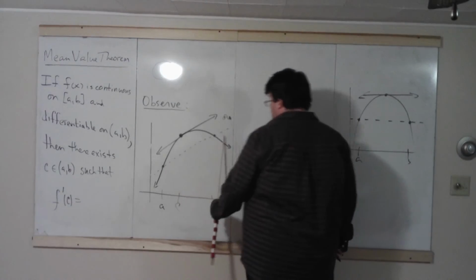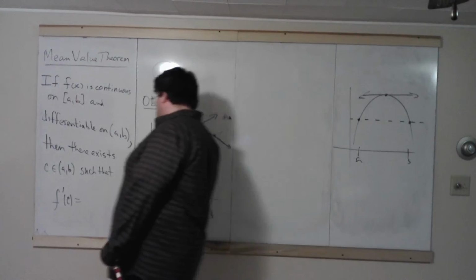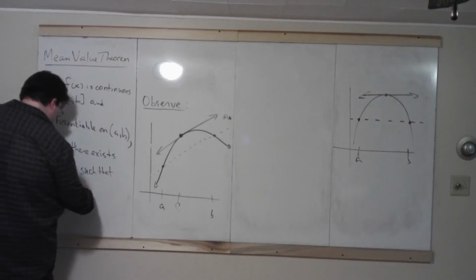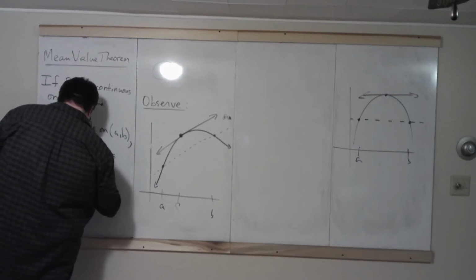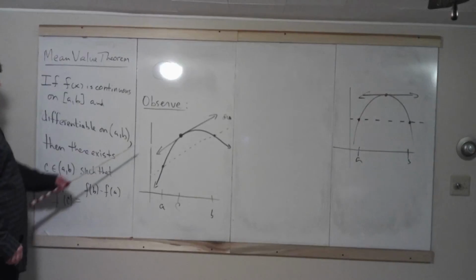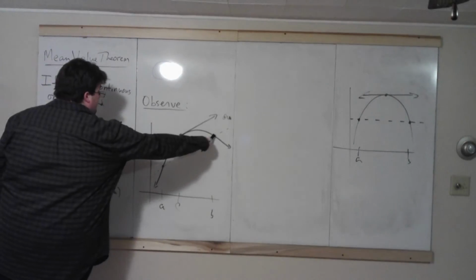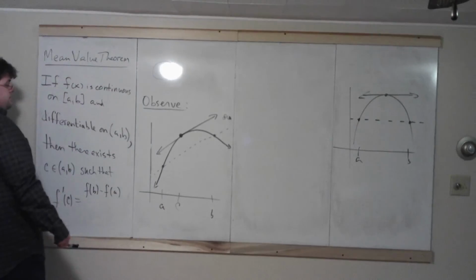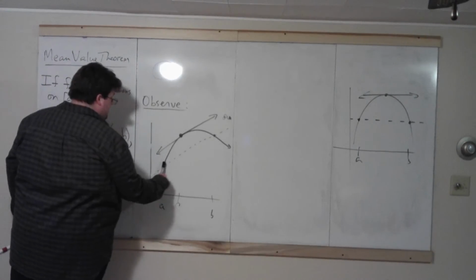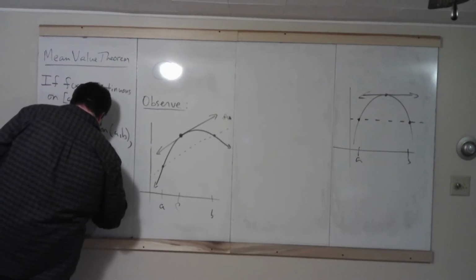But here, we have 2 points on the curve. We can find the slope using 2 points. The change in y, the curve is defined as f. The change in y, f of that value, or f of that value minus f of that value, divided by the change in x.